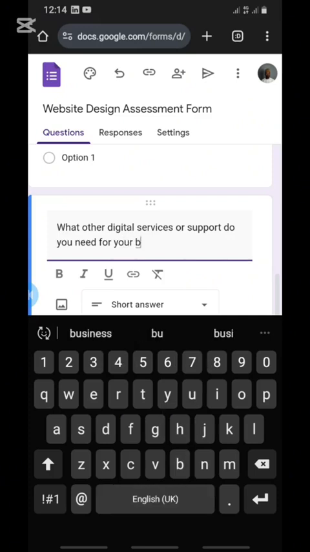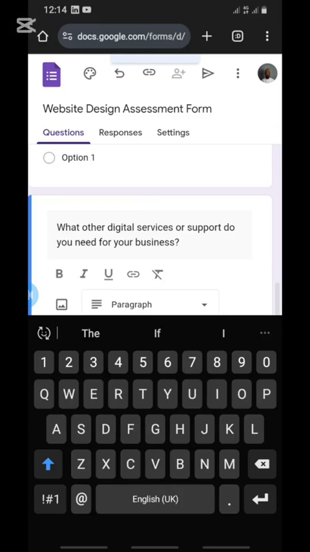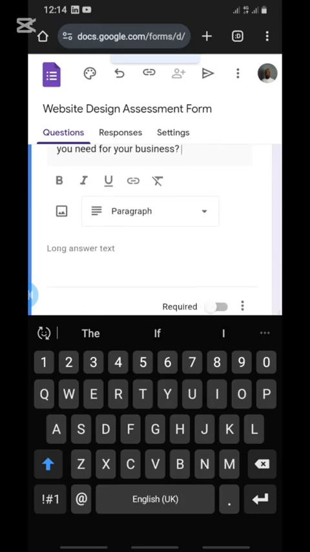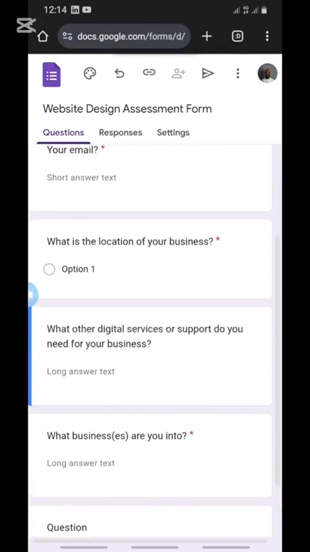Let me correct this very well. Are you seeing this now? So that at least, even if they need something more than the website design, they can also include that. Are you getting this now? So we make it required. Okay. So the next one, let's continue.